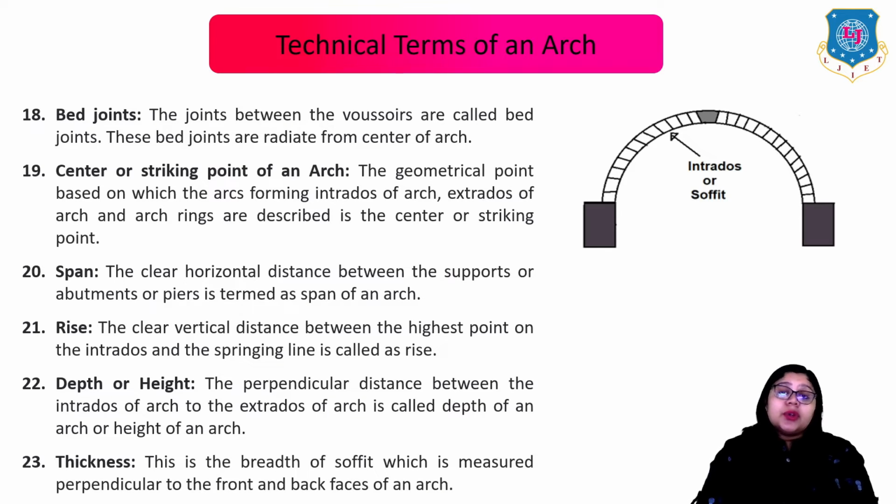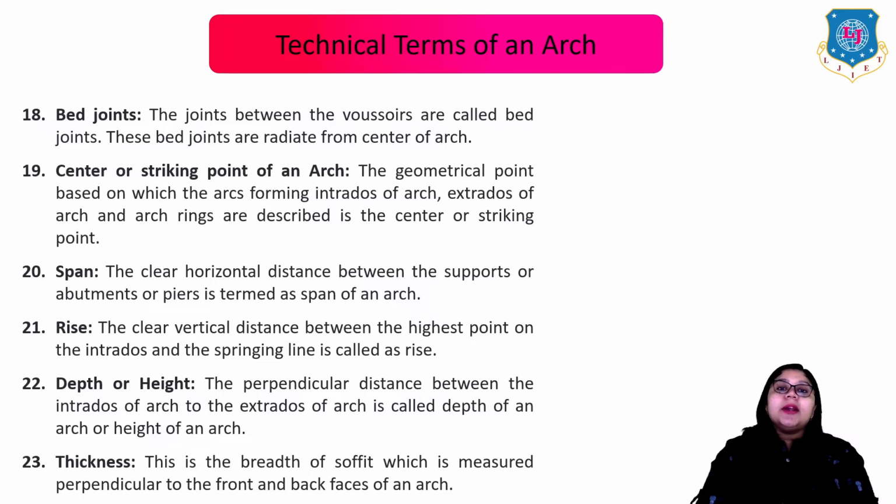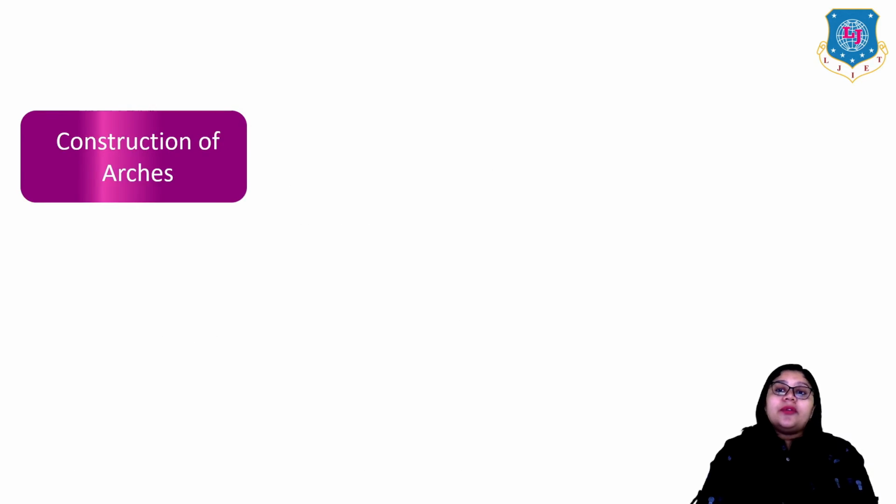Next is the thickness. This is the breadth of the soffit, which is measured perpendicular to the front and back faces of an arch, as shown in this figure. So with this we have completed all the technical terms of an arch. Let us start understanding the construction of arches.